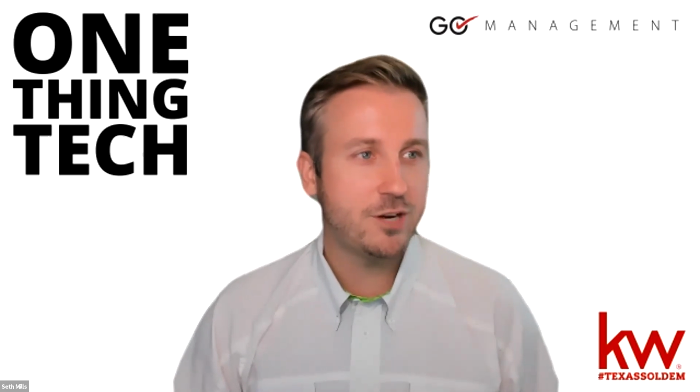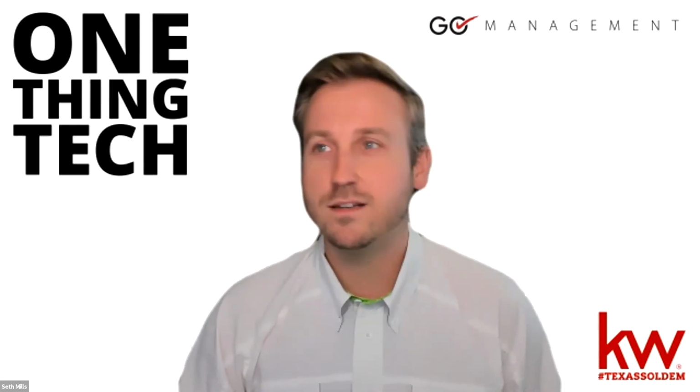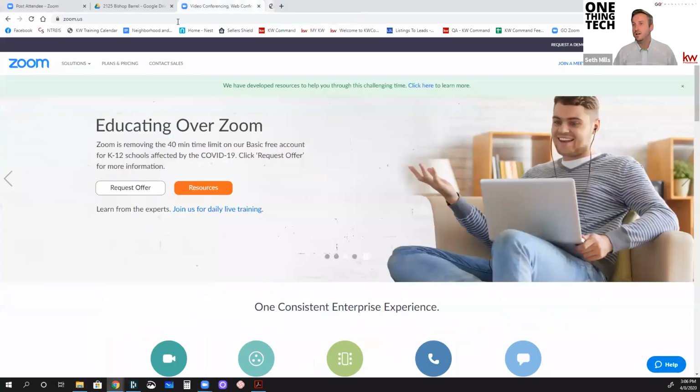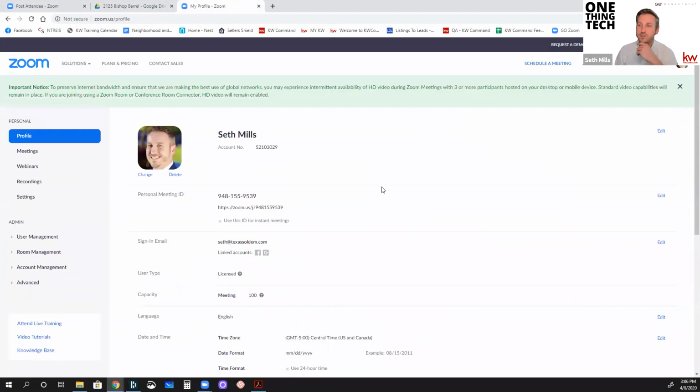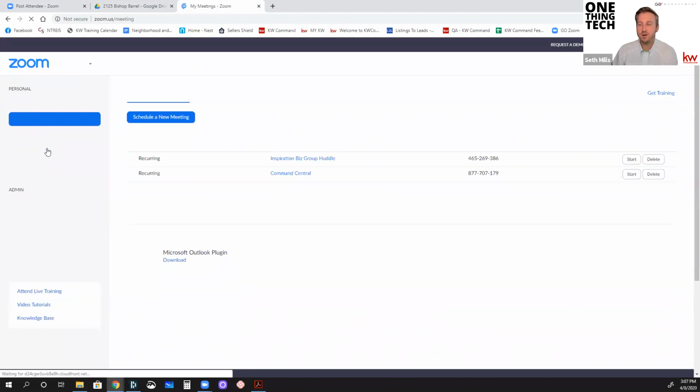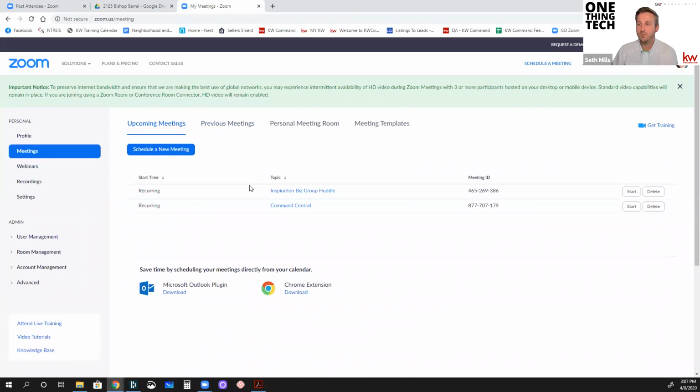So let's jump over. I'm going to share my screen. You can see I'm at zoom.com. I'm going to click my account. If you haven't yet, you'll log in here with your credentials and you'll have everything pop up. Now, I would recommend drop in a profile picture of yourself. Make sure your name is included already. We're going to click on meetings. This is the part that we're concerned with. We can see where we schedule meetings upcoming. We can see previous, but what you want to go to is your personal meeting room.